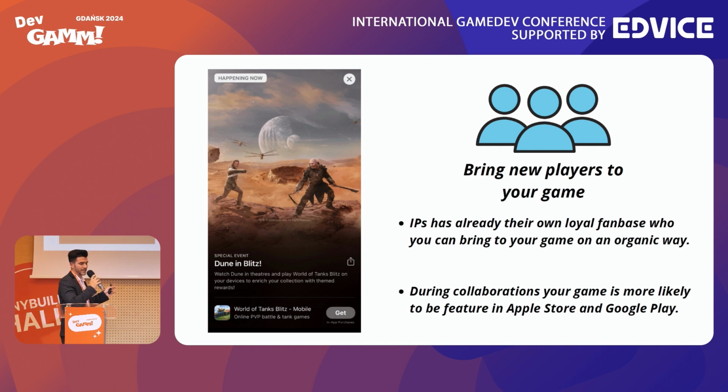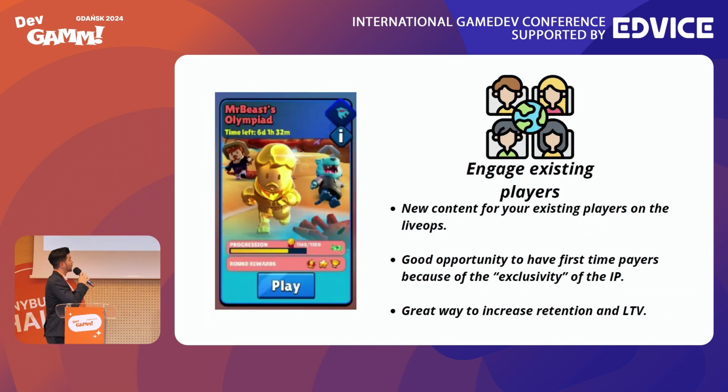But this is something that it's right to focus on, but you don't have to get crazy about it, right? Because there is also something important. It's not only about the new players, but it's also about your existing players. And here I come. It's fun, it's beautiful to get a ton of downloads and to see a lot of new players, but if they don't stay, why do you want them? It makes no sense, right? You want them to stay, you want to engage your new players. So this is a great opportunity to give something fresh to your players, to make them feel part of this type of collaboration. Talk to them in the community, let them know what your plans are. Of course, don't hint anything, but let them know what the top IPs they like are, the top movies. Do something that they participate in as well.